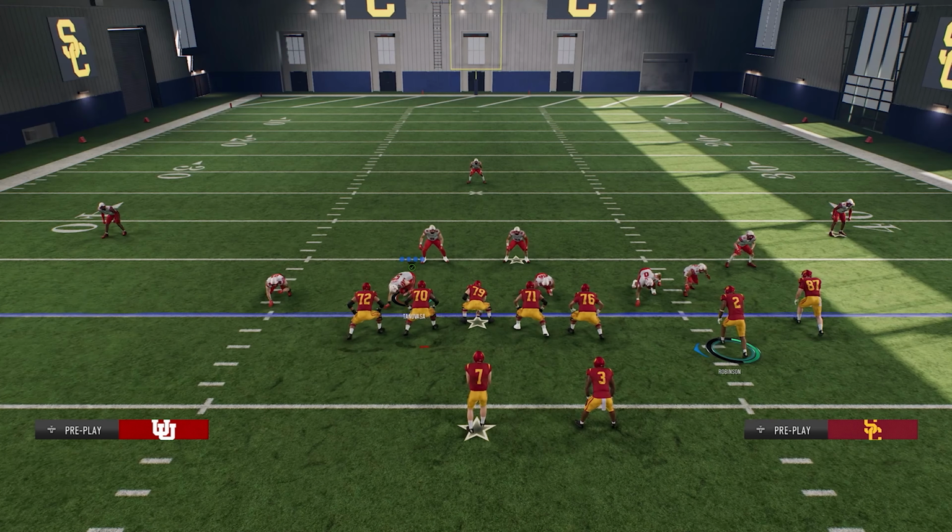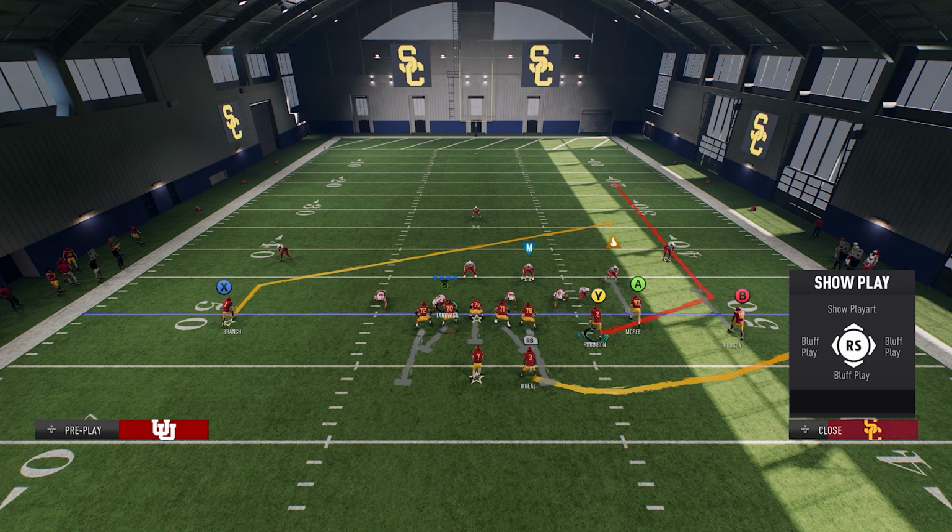Now, what you'll see a lot of times is this guy will actually step over here with the user. Sometimes you'll see something like this. If they're really attacking heavy to that right side of the screen, now they have no flat defender to the left. So now we're going to take advantage of that, and we know that we want to throw that slant to the backside.